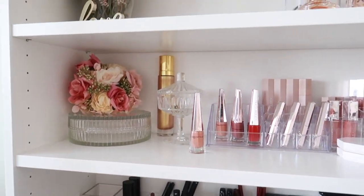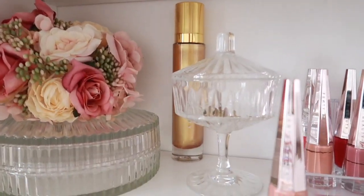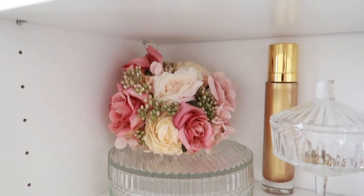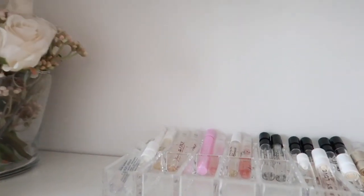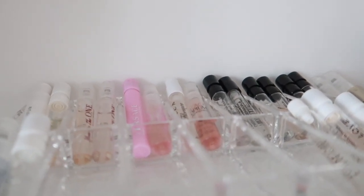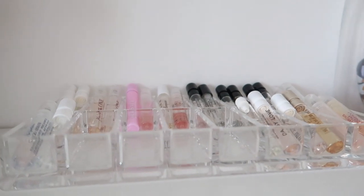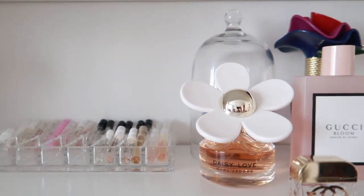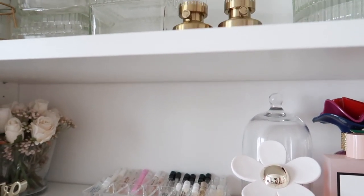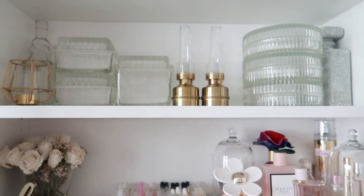But from my IKEA haul video, bringing in some of those products like the glass jars and so forth to help with storage, finding cute and creative ways to store like small perfume samples in this eyeshadow organizer that I was not using for eyeshadows because we're in the day of palettes. There's just so many different options now because I've allowed myself to use a tall bookcase to organize everything. And it might not just stop at makeup.